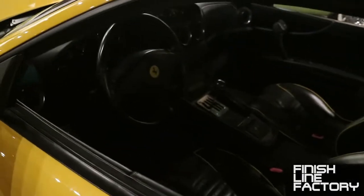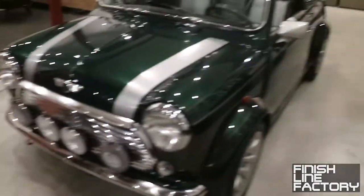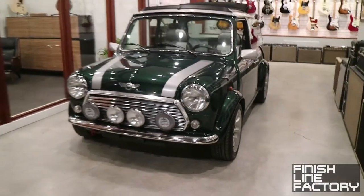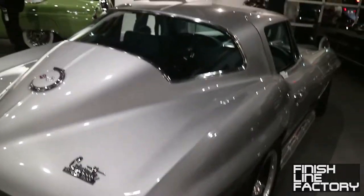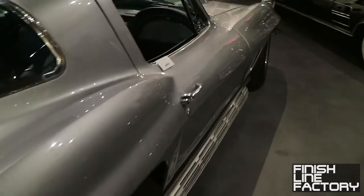This is pretty cool. A friend of mine has one of these. Oh, this one's all manual. You know something, let me see if this is a 575M. No, I think it's a standard 550. Still a very good car, V12, 5-valve four-cylinder. What else we have? Oh, we got a Mini Cooper. Classic Mini. Got the rally headlights down there. And a classic Stingray Corvette, non-split window. Okay, automatic transmission. It's pretty awesome.